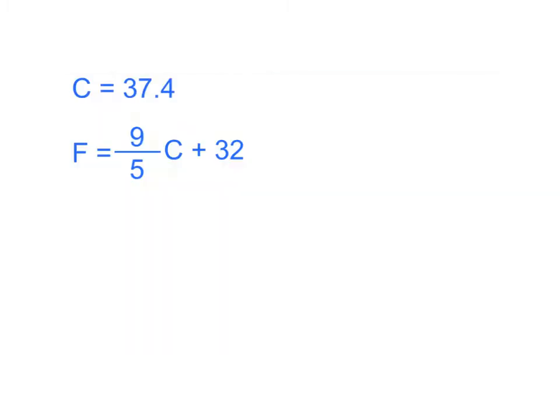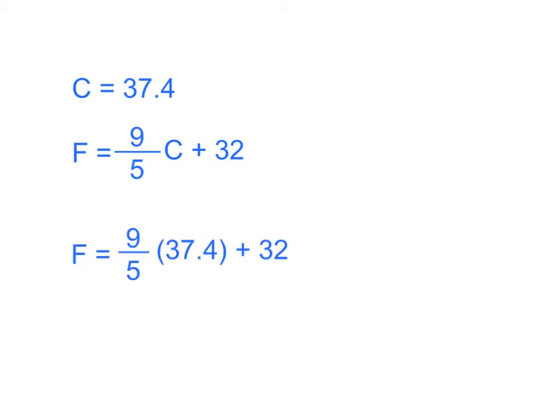Now, from the previous display, we can see that the Celsius temperature was on the readout of the monitor, and that was 37.4 degrees. We want to convert that to a Fahrenheit temperature. So, of course, we're going to use the formula F, because that's the Fahrenheit temperature that we want, equals 9/5 multiplied by the Celsius temperature, and then we add 32.